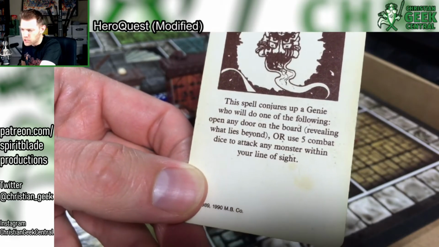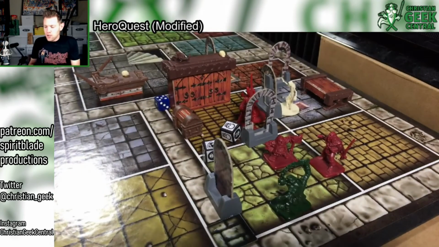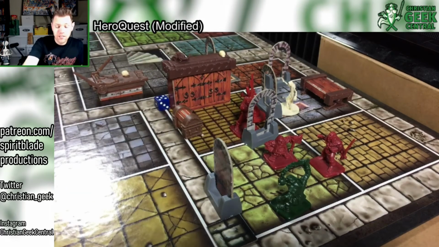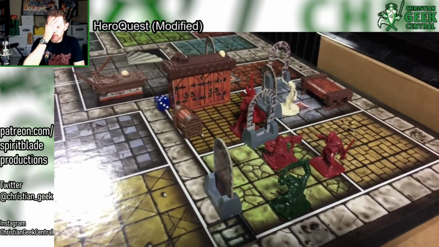So, the spell conjures up a genie who will open the door. Not going to do that. Or use 5 combat dice to attack any monster within your line of sight. So I'm going to go ahead and play Genie on this dude. I feel like I'm burning this spell too early on, but you know what? No, I'm not going to, because I've got this poison token. I'm probably close to a goner anyway, and once I take that healing potion, it'll get rid of it and give me my health back probably. So no, he's just going to do a standard attack. He's just going to try and poke him with his dagger. How sad is that? Miss. Miss. Okay. Is he going to try to move even?